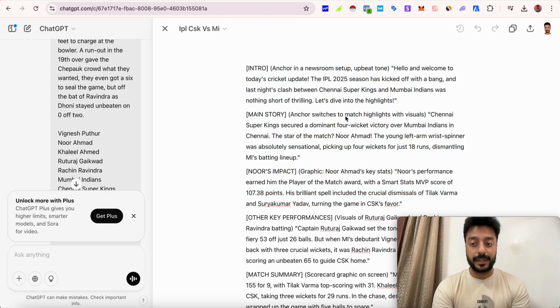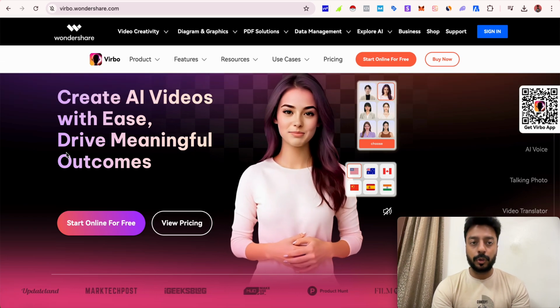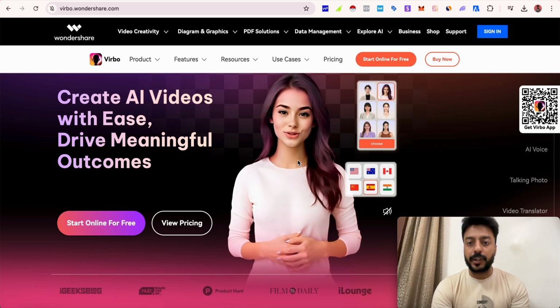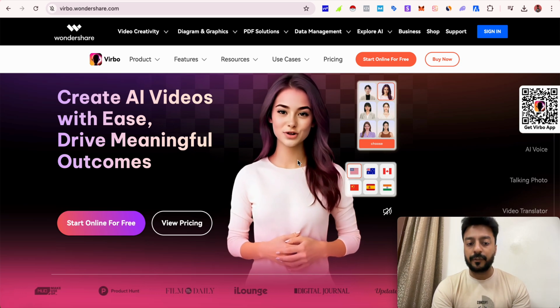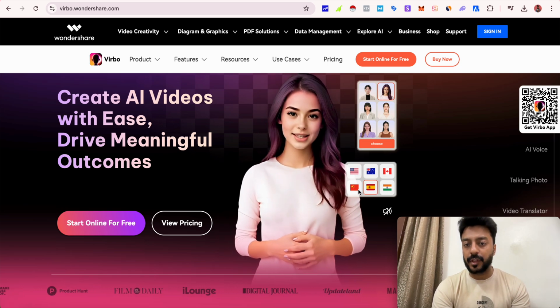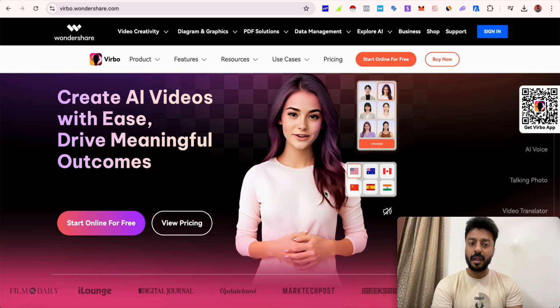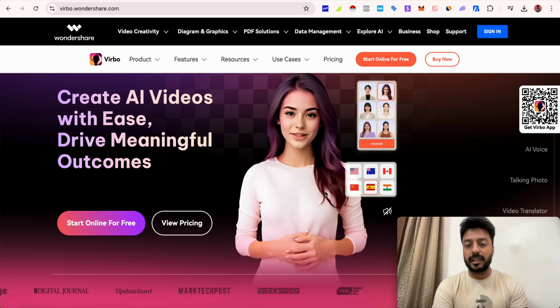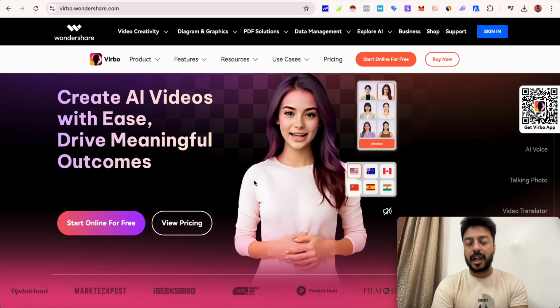Once the script is ready, you need to go to this tool called Vidnoz from Wondershare. This tool has very cool features where you can choose different avatars on the basis of different languages and different regions, and you can also have a customized background. You can see they have avatars from USA, Australia, Canada, India, China, and some other countries as well. You can create videos in your native languages as well, for example Bengali, Marathi, Hindi, or whichever language you prefer. You can choose different avatars on the basis of the regions as well.